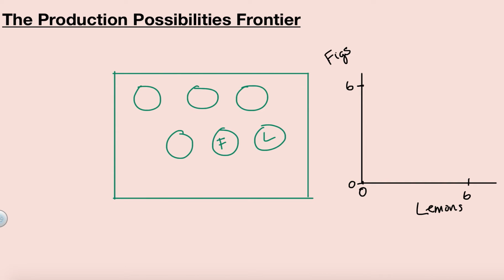Okay, so if I simply connect these 2 points to create a line, that is my production possibility frontier. I can call this my PPF. So that means that it creates a boundary in between what I can produce and what I can't produce. Okay, and I'll illustrate that like this.